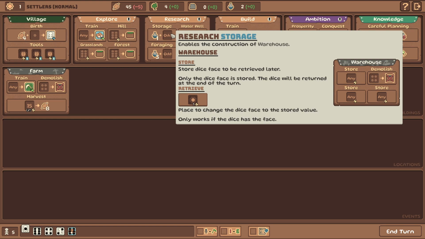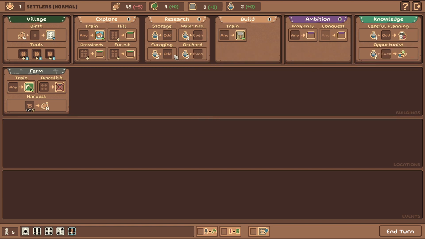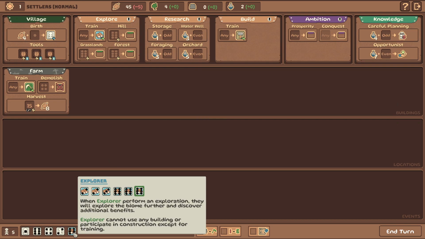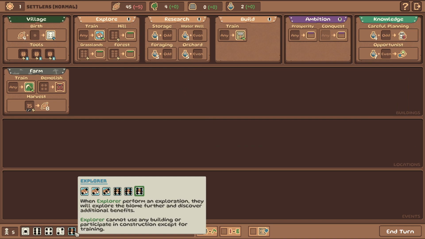Okay. Water well. Enables the construction of well. Flip the dice to the other side. Once all slots are depleted, you will need to rebuild the well. Construction cost 4 stone. I kind of like this, where we can turn the die around. I assume the explorer switches between a 6 and a 3, I don't know.